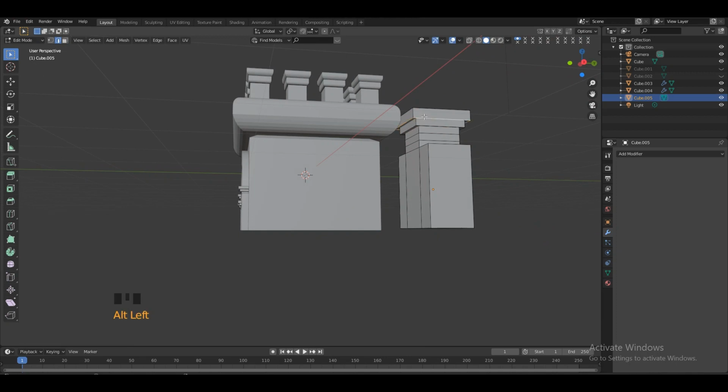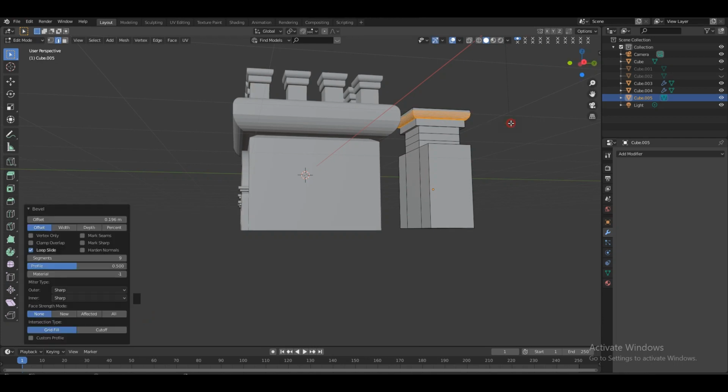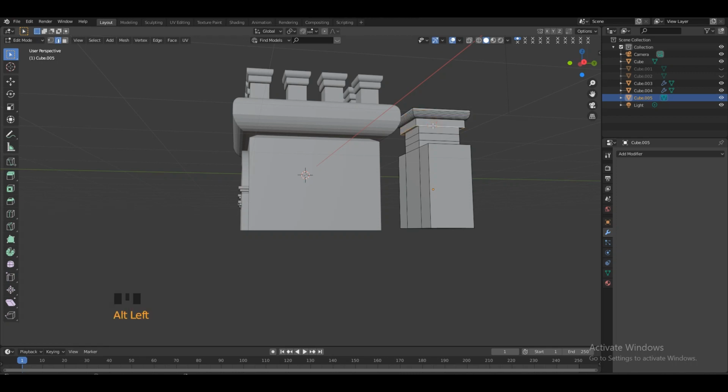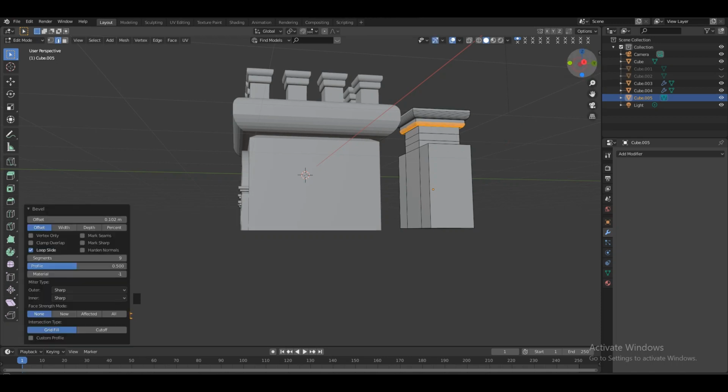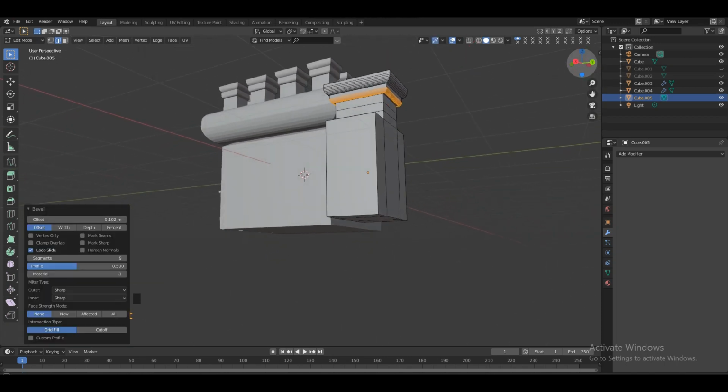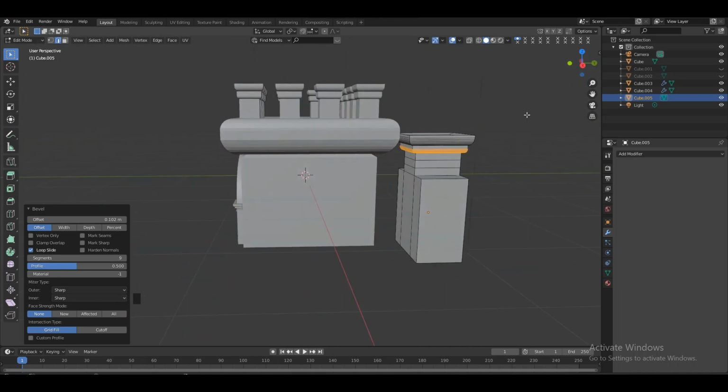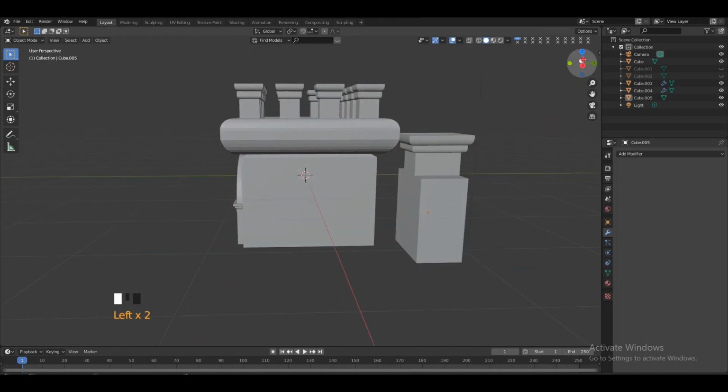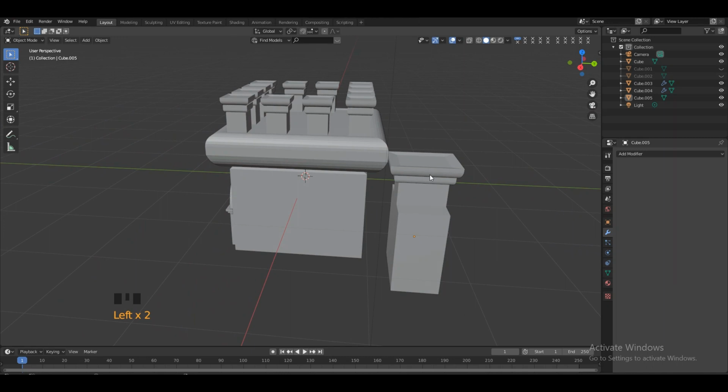Okay, then hold Alt, then select the bottom face in here, then hit Ctrl D. Drag it like this. Okay, I think it's good. Then do the same for the bottom face, hold Alt and select the bottom edge, then hit Ctrl P. Going to add a little bit in here, not too much. Okay, for the bottom face, just add a little bit. Okay, let's move to the object mode and let's see the result. So I think it's good.